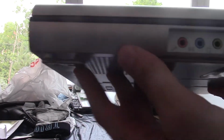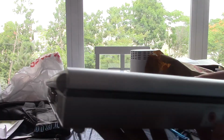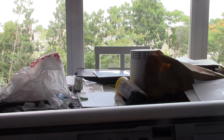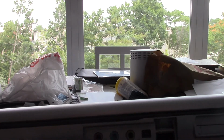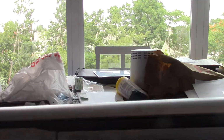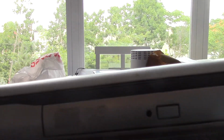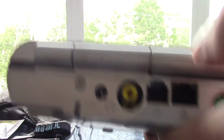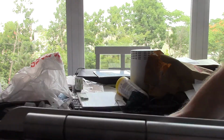But first, let's take a look at the ports. This is the left-hand side. We have TRS jacks for microphone in, line in, and audio out. IEEE 1394 FireWire 400. 2 USB 2.0 ports, one of which is broken. As you can see, it's missing the little header in there. 2 PCMCIA Type 2 slots and 1 Type 3. On the front, just the latch. Right-hand side, just the DVD drive, which is nice to have, especially on a laptop like this. And around the back are where the rest of the ports are, as they should be. DC in jack, composite input.